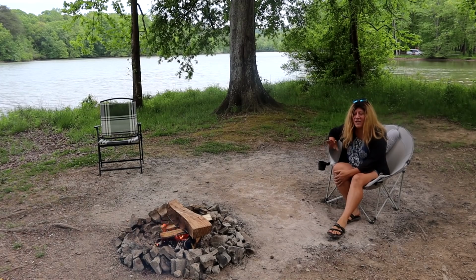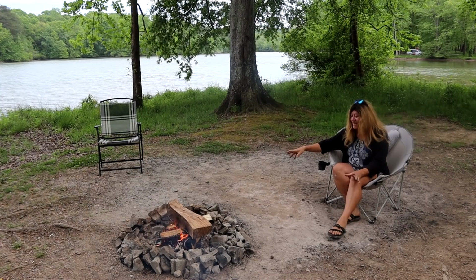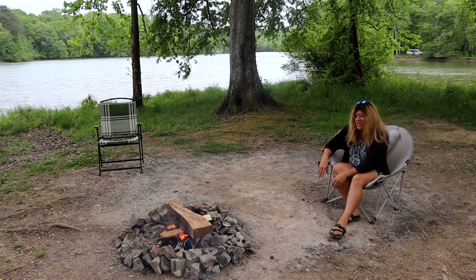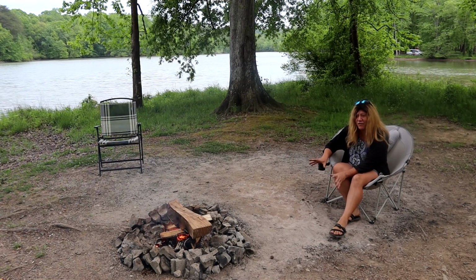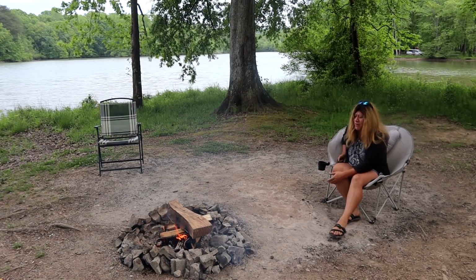This campsite was a hot mess. I mean, the trash was piled up. There was metal in here and everything. But Terry and Scott did most of the cleaning of their campsite. I helped a little bit. Not much, because I'm going to clean mine.